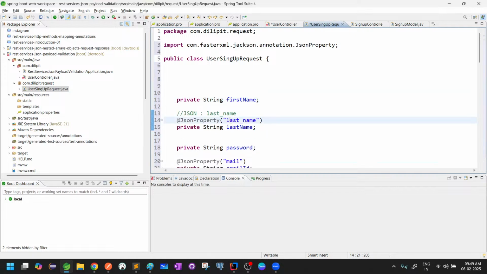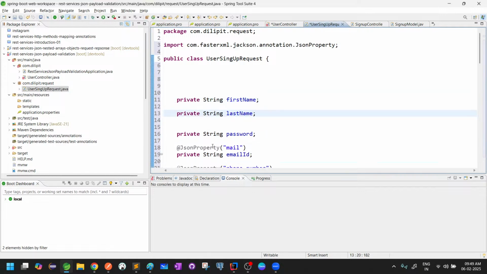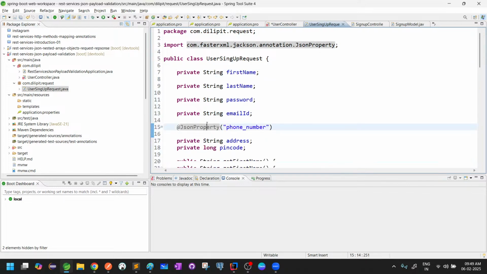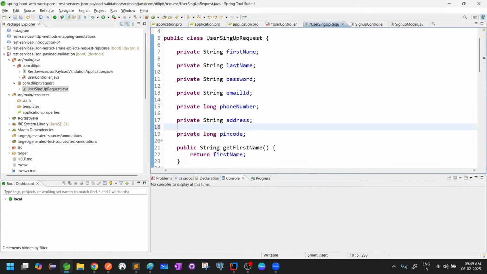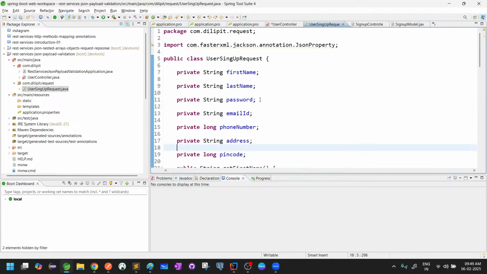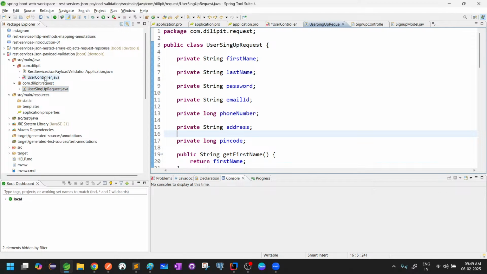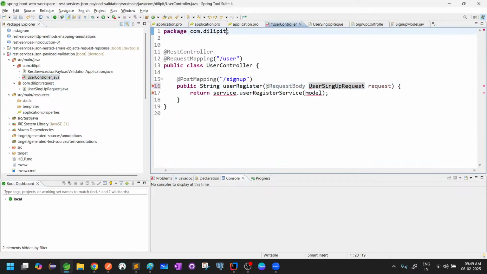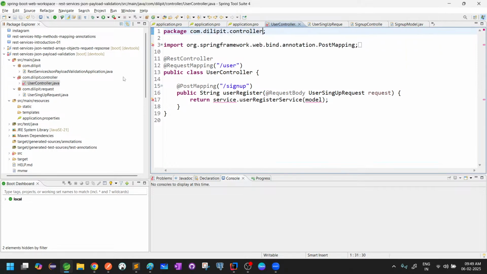I'll remove this, you know that now. So in total there are 7 properties as per our requirement. Fine. Now this is the request class and it is a controller class. Okay, cool. So now my application is ready.